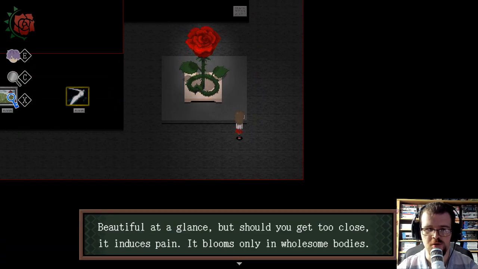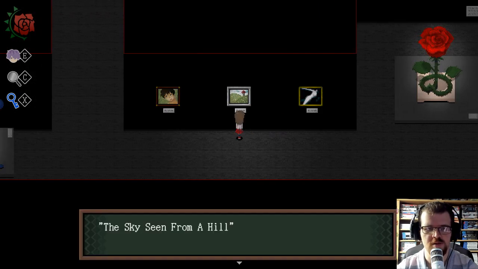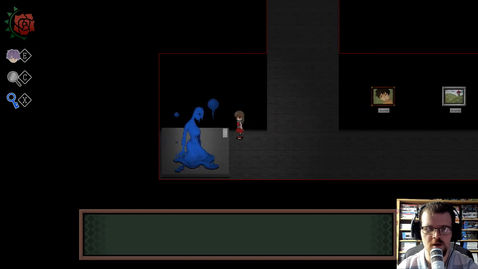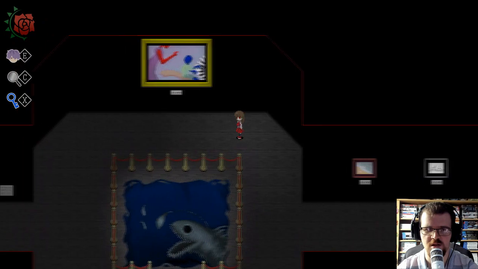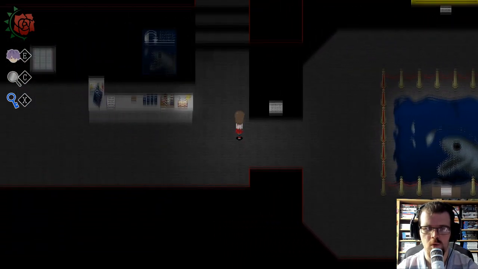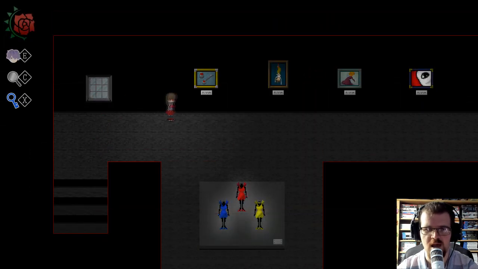Embodiment of Spirit, beautiful at a glance, but should you get too close, it induces pain. It blooms only in wholesome bodies. Are you saying that Eve and Gary and Mary are wholesome? Selfless guard. The sky seen from a hill. And the coffin man. Fusion. Aha, that's what that says. I don't think he was able to read that beforehand. A well-meaning hell. In what God's name is hell well-meaning, to say the least? It's hell.